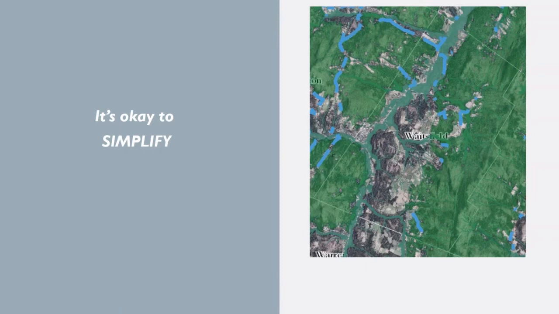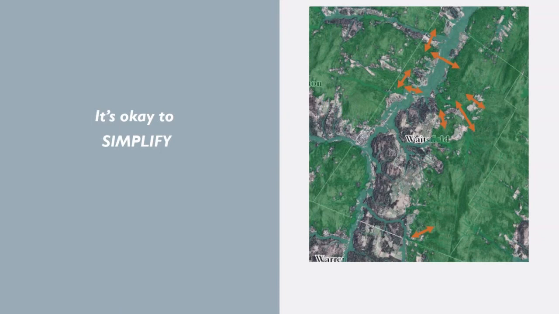Or you might even choose to show how those connections work through a series of arrows like this. Now, of course, you couldn't use this map and translate it directly into regulations for your town, but it certainly does a good job of showing what has to remain open and how wildlife are likely to move through the area. So using these layers is a good way to start.